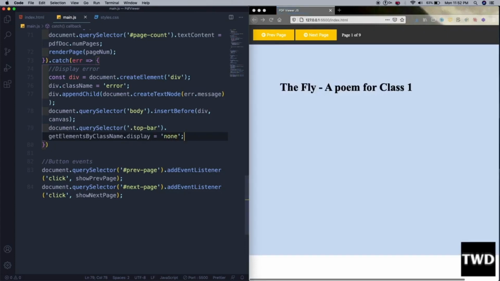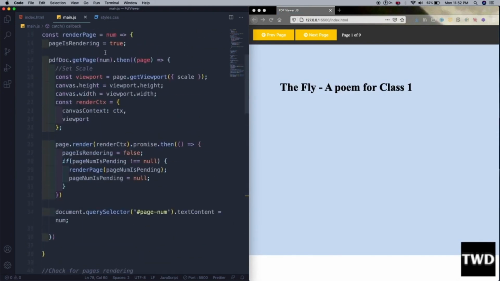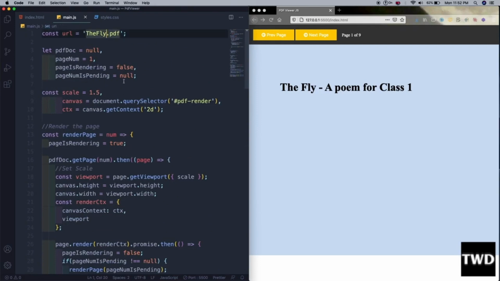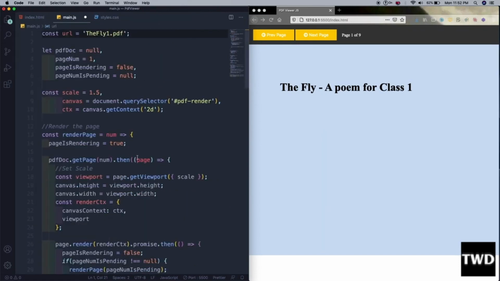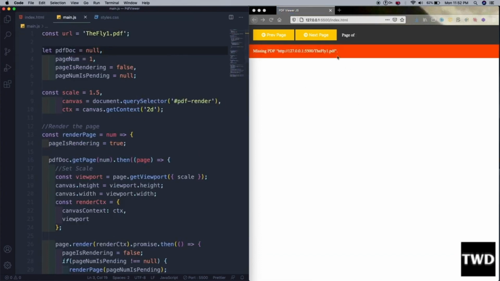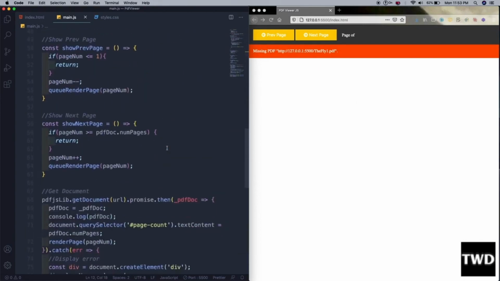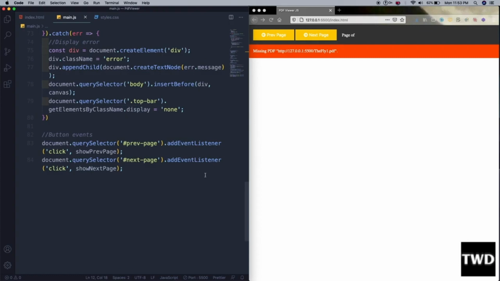And so now nothing will happen because it is not even reaching the catch. So how to give an error? Let us do it here only, let it be fly 1, because there is nothing like fly 1 here. So it will search for it, it will not get it, and it will reach our catch. So if I now save it, see, it is showing me the error. But there is something which I have done wrong.